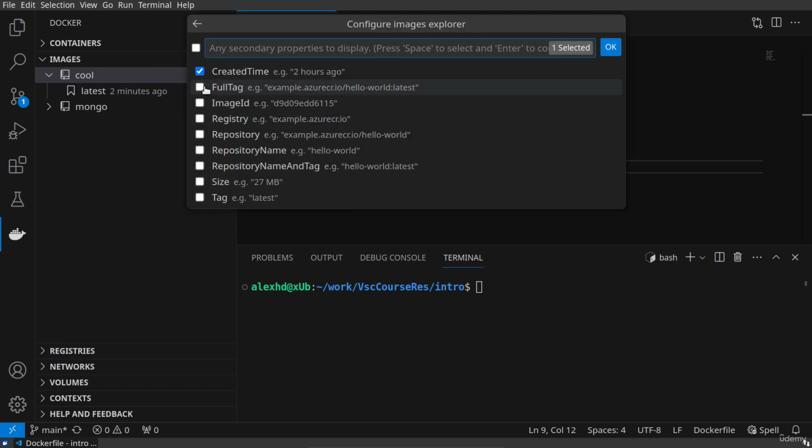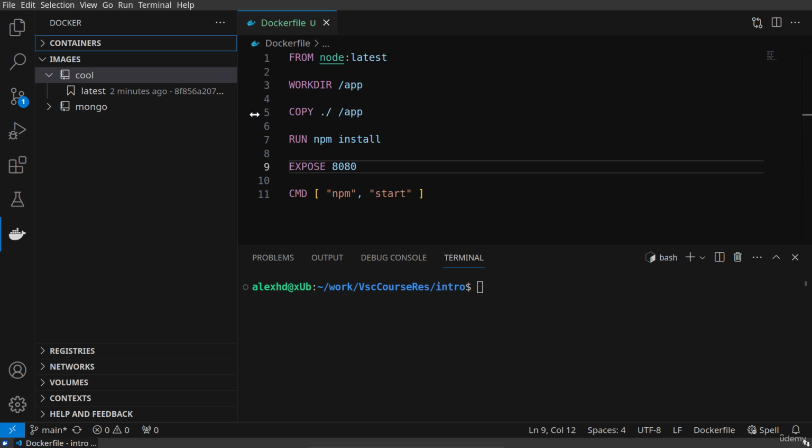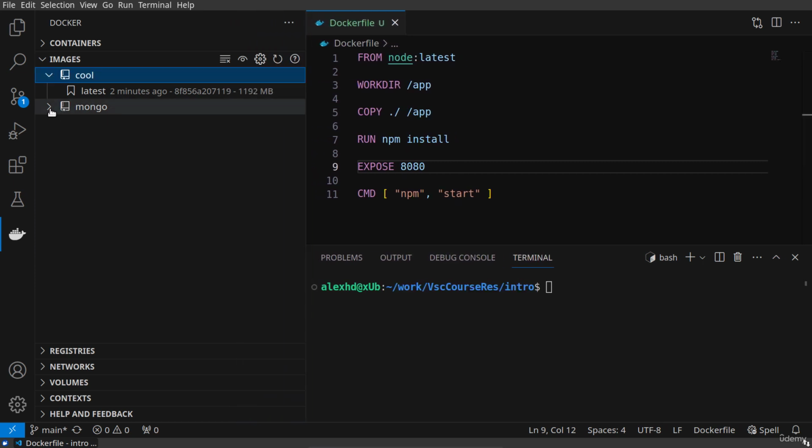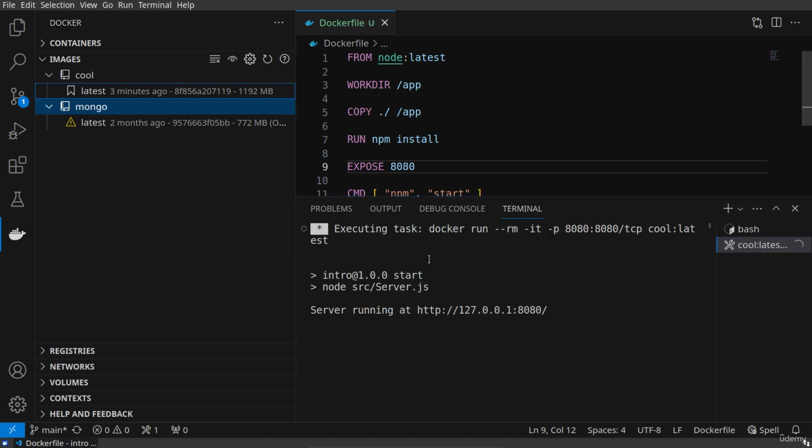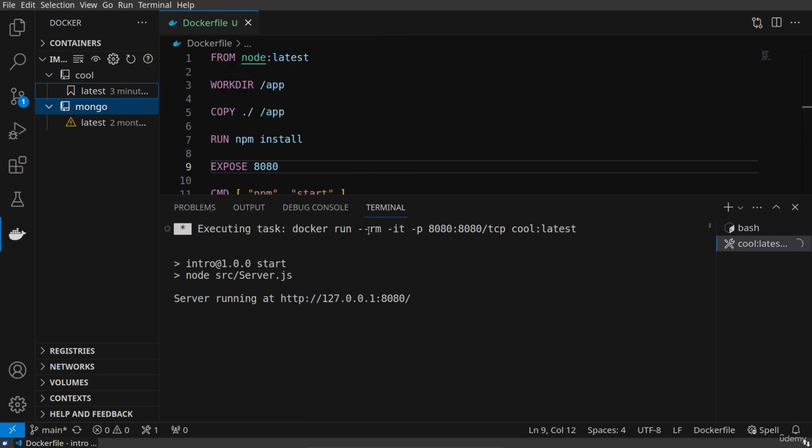Maybe at the description I can add different information. I am really concerned about the size of my Docker images. This way I see the size right here. All right, and if I make this a little bigger, you'll see that now I see the size of my Docker images right here, and also their ID. You can tweak this view as you like. And now if I want to run this image, I can right click and run interactive to get more information. And again, you can observe the command that it took. It called docker run with the port 8080 like this, and now we are seeing the log right here.